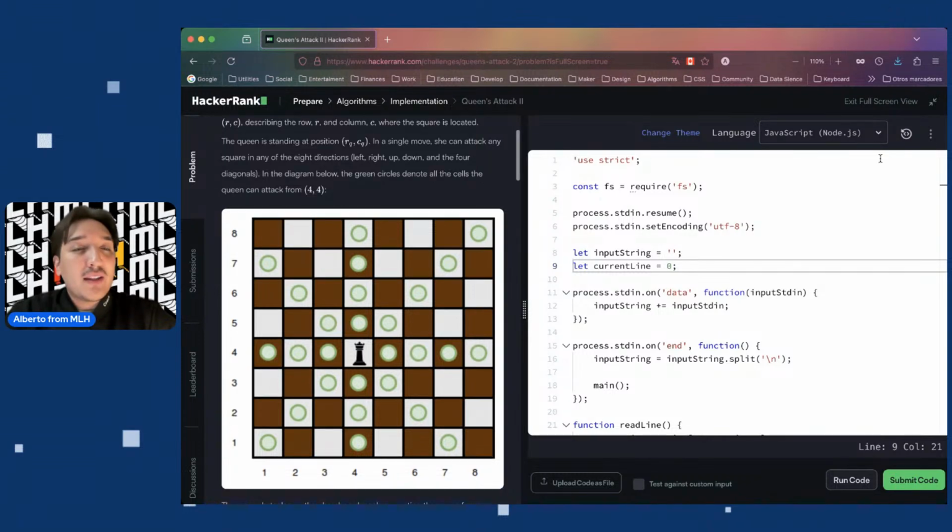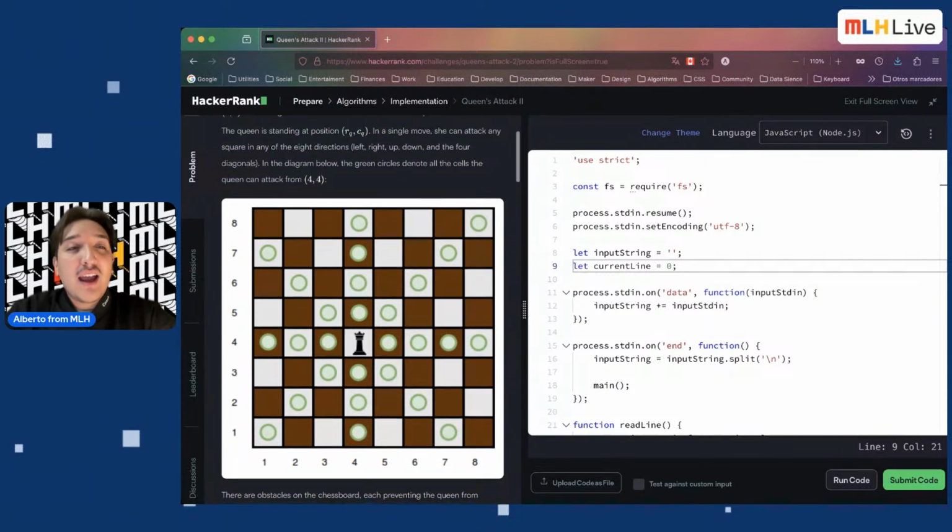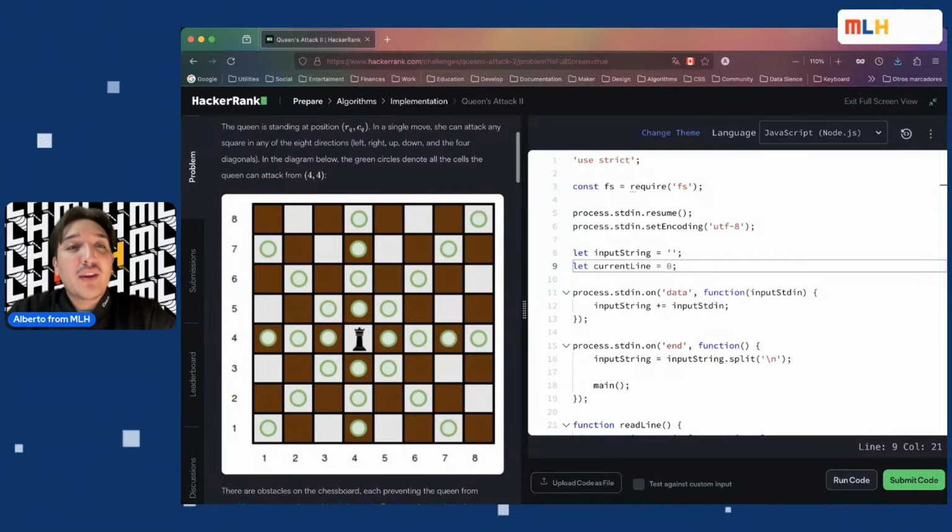The queen is standing on a position with coordinates rQ, cQ, row queen, column queen. In a single move, she can attack any square in the eight directions: left, right, up, down, and the four diagonals.